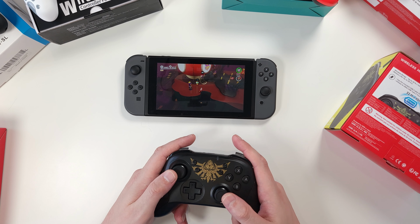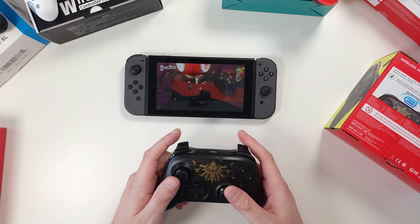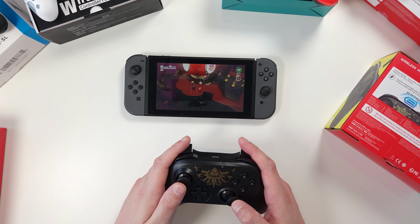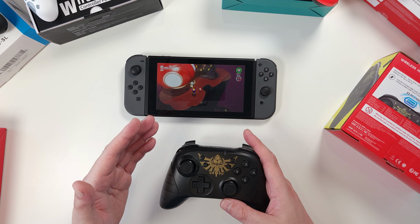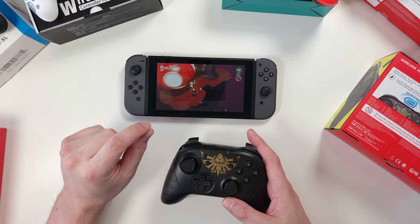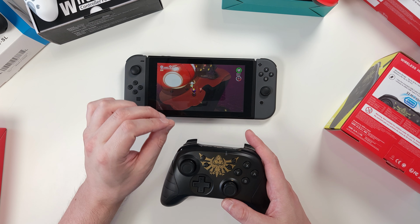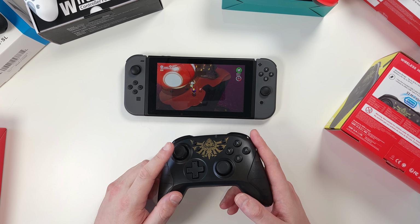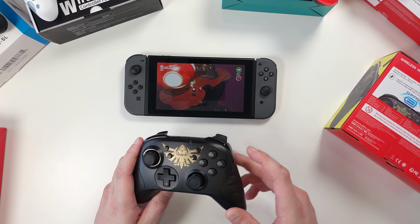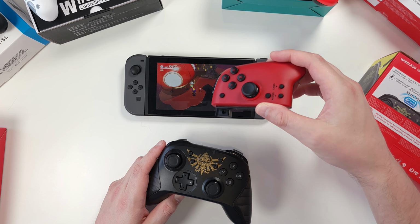The thumbsticks on this thing are way too extended out and make the motion range too big for the console, and I don't think it's initially made like that, because the original Joy-Con thumbsticks are on a tiny little leg and they create that smooth and soft motion that this controller cannot provide. So it's practically identical to the shorter version of the Hori controller we looked at earlier.